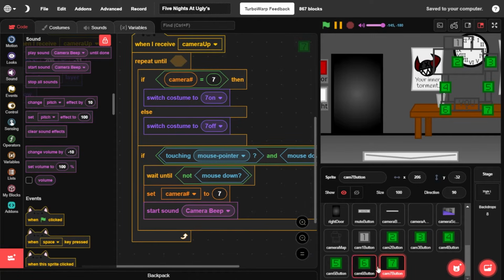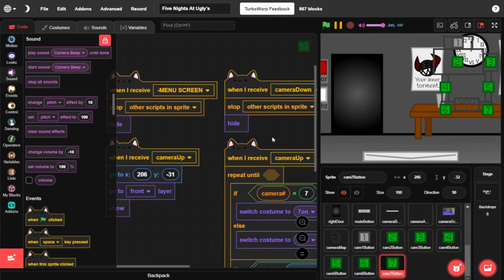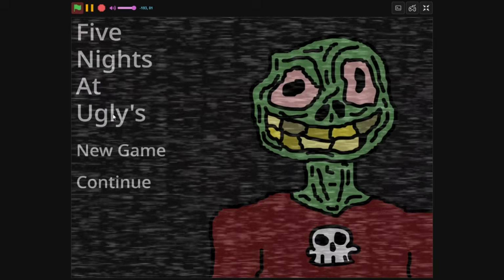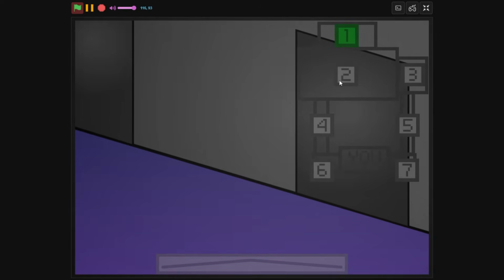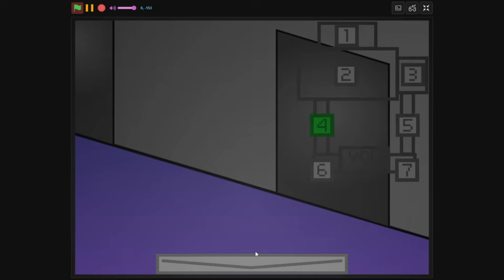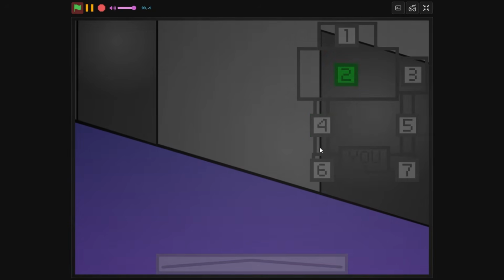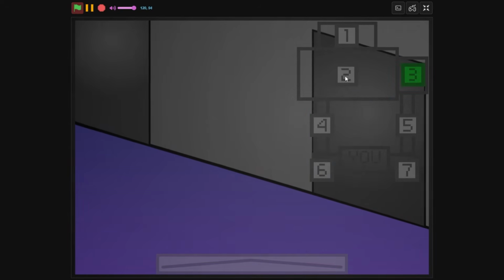I just finished setting up all of my camera buttons by copying the same exact code as we did for 1 and 2. So taking a look at what it looks like now, and open up the camera, we can see all the buttons are where they should be. And as we click through the buttons, they switch to the colors. If I'm at 4 and I close the camera and reopen it, you'll see that we are still at 4. Let's set up the functionality so it actually looks like we're transferring through the cameras.